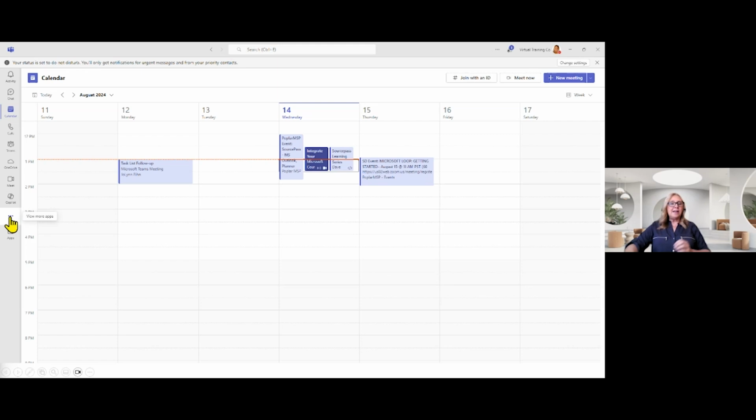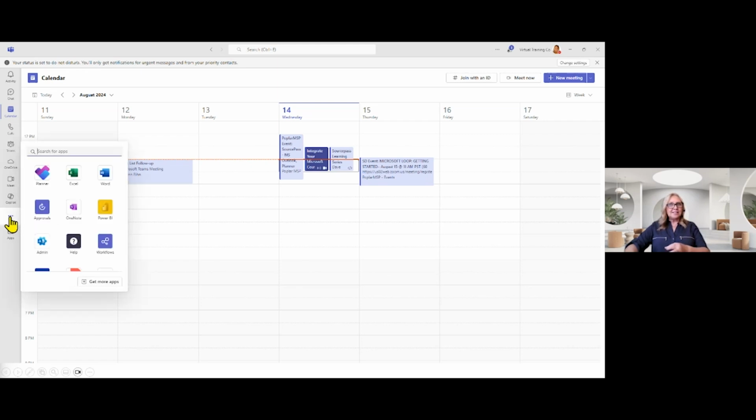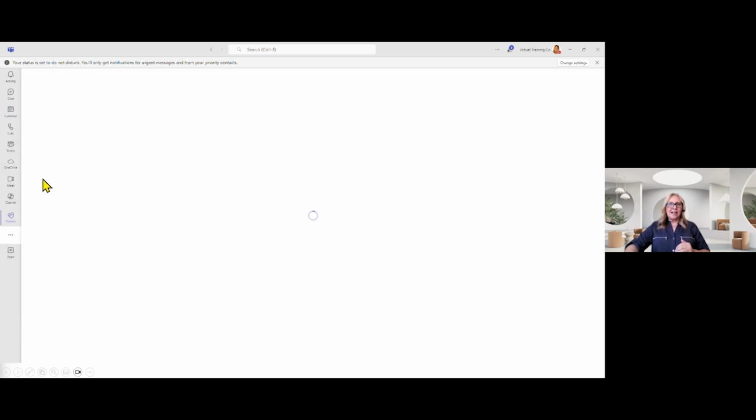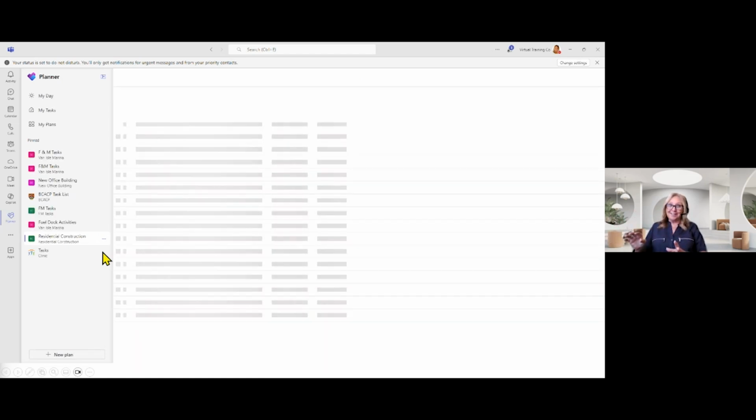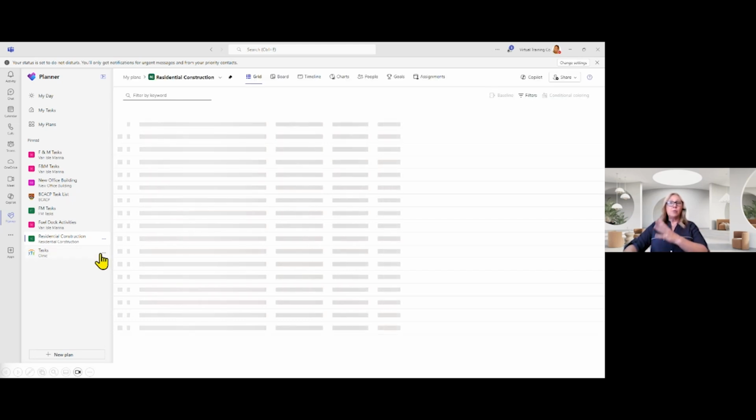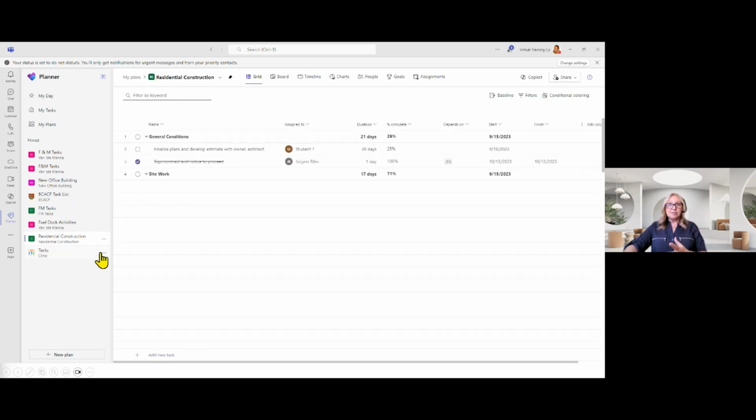So if I go to my View More Apps on the left-hand side, I can click Planner. It's got a different icon. The old one was green. I'm going to click on this icon and it's going to automatically open up the new Planner. This is the wave of the future. This is what the desktop app I just showed you is going to look like shortly. Microsoft has said by the end of the year, everybody will have it. But right now, like I said, it's only in Teams.